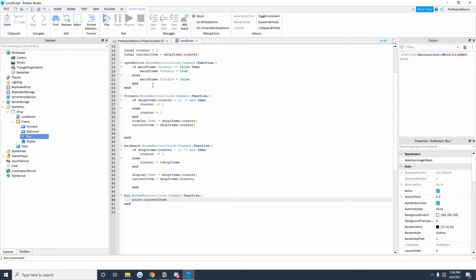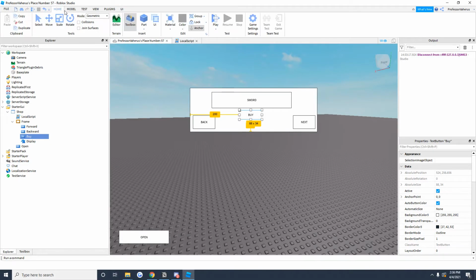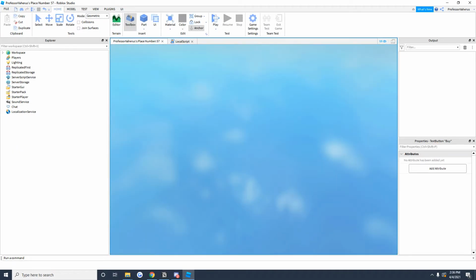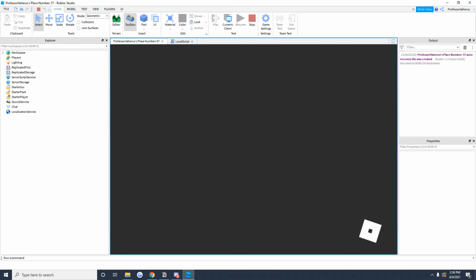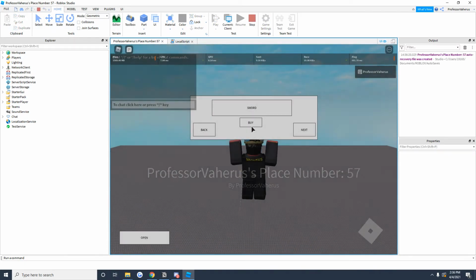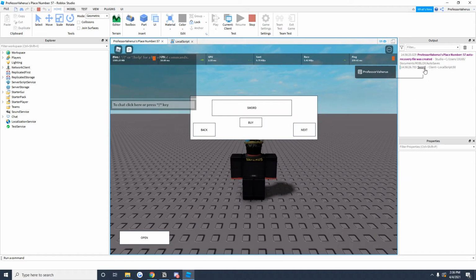Then let's play it and see what happens. Next we're going to add prices. So I press buy, it's going to print sword, and I press buy again, it's going to print axe. And if I go to pistol and press buy again, it's going to print pistol. Make sense?